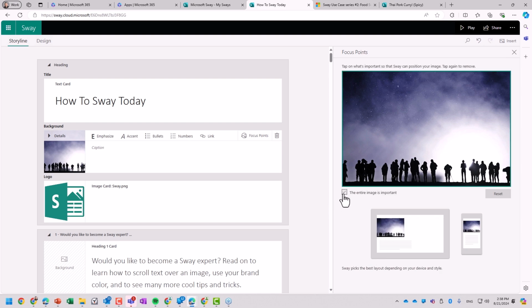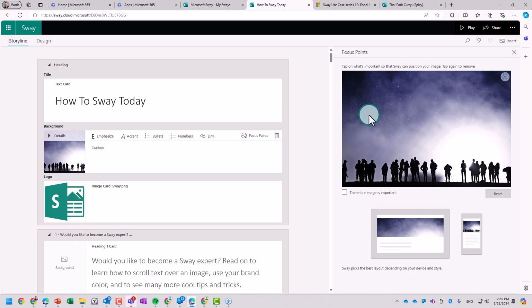So that's a consideration. To me, that's a big one because, this is a best practice, you really want to use the highest quality images you can get your hands on. If it's pixelated a little bit or is small, sometimes it will stretch it out and then it just doesn't look good. So really pay attention if you can, either use stock images, or the ones you already have that you took, or even use Copilot to create them. Make sure they're nice and sharp, because then we can do, uncheck this.